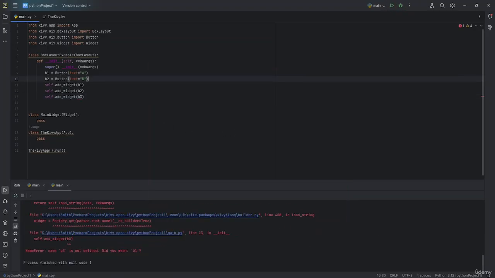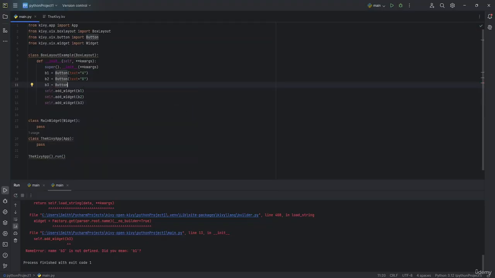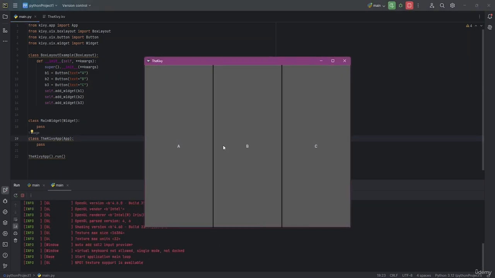So basically what you have to do is put in B3 over here, put in an equal, and make another button, which is going to define my text or whatever that widget is. So I'm going to put in text. The text which I want to say inside of this button is, let's say, C. Okay, so capital C is going to work too. There we go. And if I play it out, you'll see it's going to show me three of these buttons. So basically, this is how you are going to create these types of buttons.